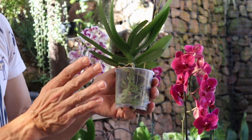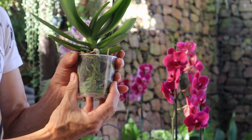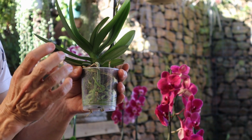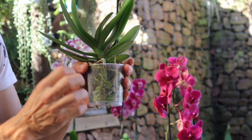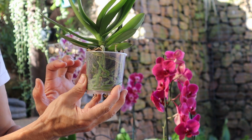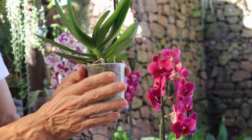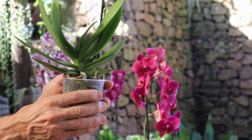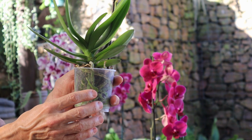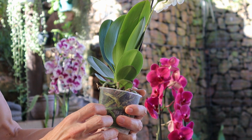Also, being a tree dwelling orchid, the roots generally like to get light, so we try and imitate that natural environment by placing them in see-through pots. This allows the light in. The more light that the roots get, the less likely we're going to have the aerial roots coming out the side and over the top of the pot, but we still do get those occasionally anyway.